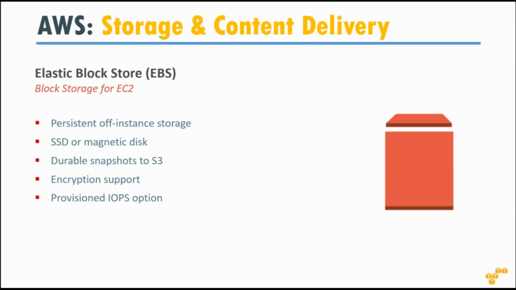Let us look at block level storage now. As I said, you cannot do file level, that is block level, operations, like open a file, modify certain bits of it, and then save it, or have a lock on that file so that other people cannot edit it. These services are not possible in S3. Amazon introduced something called Elastic Block Storage, that is EBS. This is a block level storage Amazon provides, and here all these block level operations are possible.